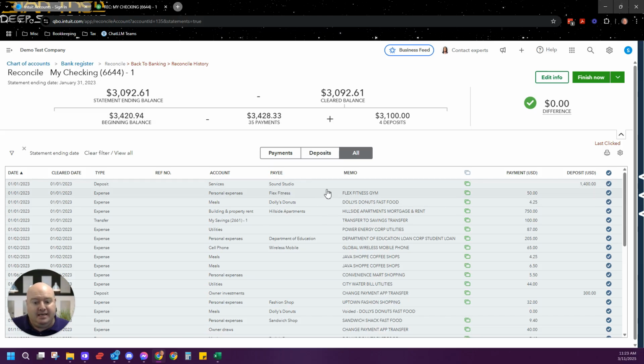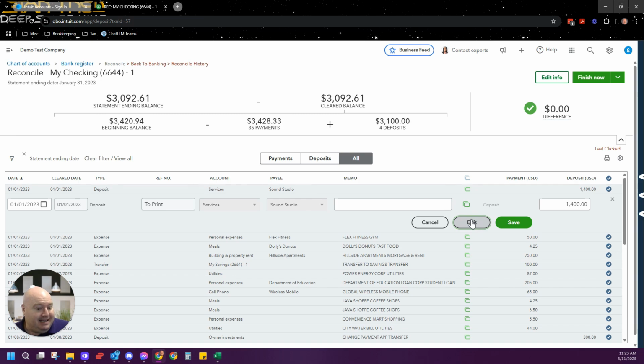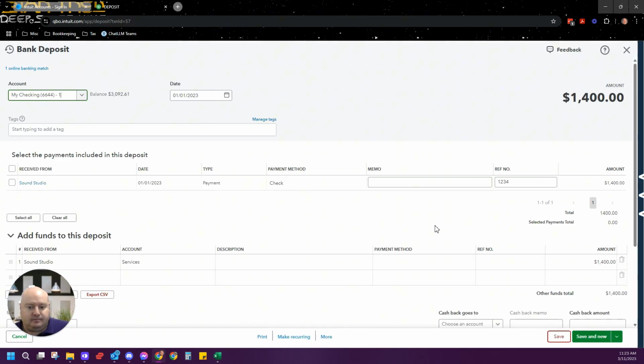So what we need to do is tell QuickBooks, hey, this deposit from Sound Studio is that $1,400 check that is supposedly on my desk. It's actually the one I cashed or deposited into the bank. So we can edit this transaction. Select the payments included in this deposit. We are on the bank deposit screen.